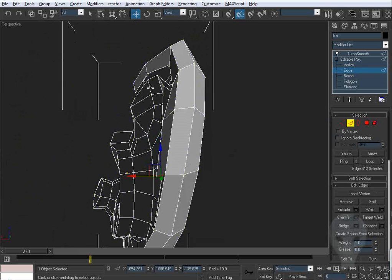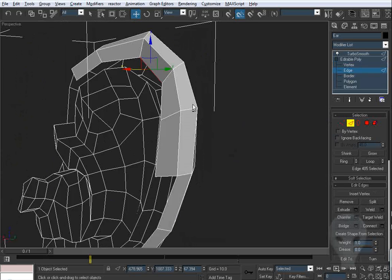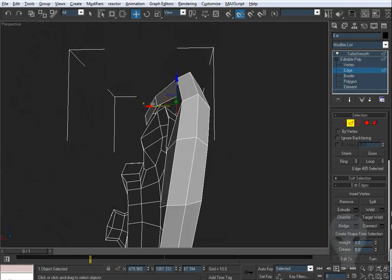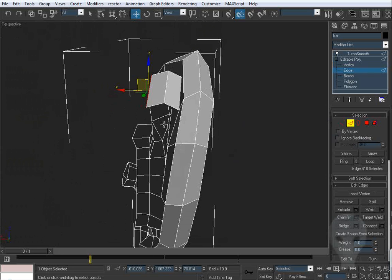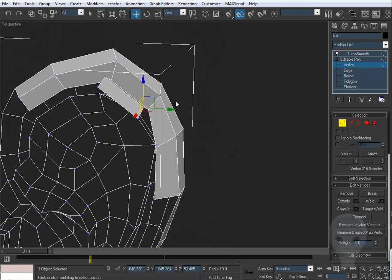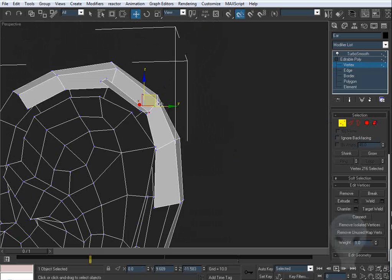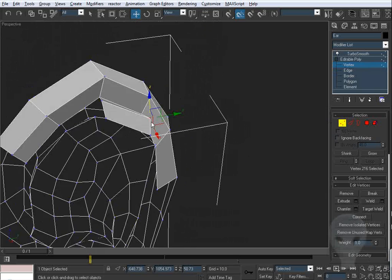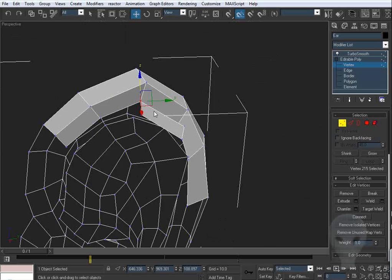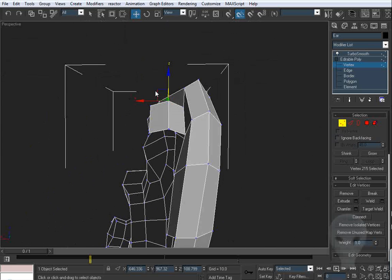I'm gonna create another reference point on where that bulgy flesh comes out in the back of the ear, sort of like this, and comes out like that. And then it looks sort of like almost like a teardrop back here. And then you just line it up afterwards. I could be wrong. Like I said, I don't have a reference at the moment. I'm just gonna see what I can do.